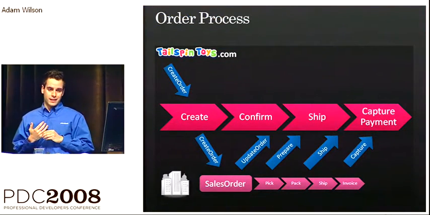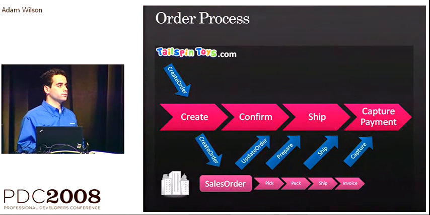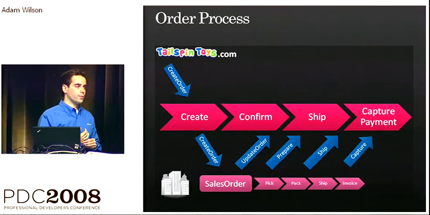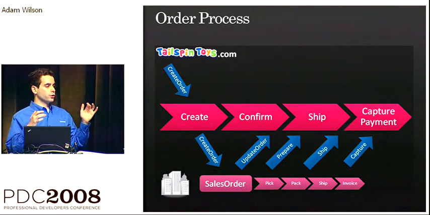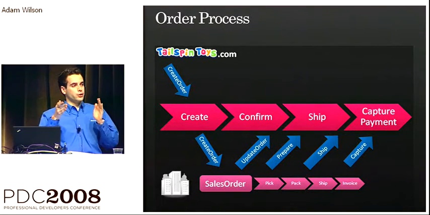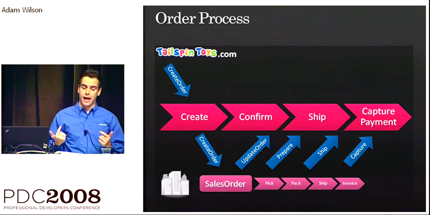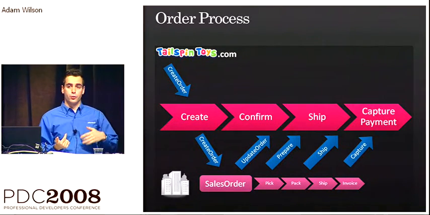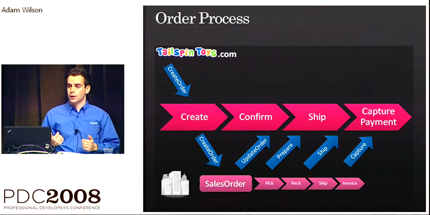So the order process, as I mentioned, is the fulfillment that happens in the ERP system. We just saw the create order from Dynamics Online come down. And that creation will be replicated again in the ERP system. But there are a number of additional steps that happen only in the ERP system. And there's a lot of business logic that happens here. It's the reserving of inventory quantities, and it's the full fulfillment process.